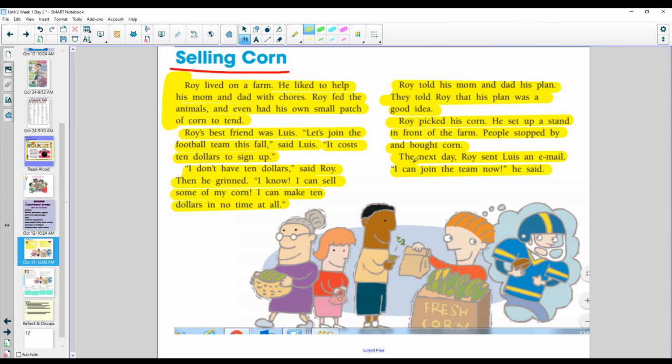All right, so we learn a lot just in this short amount of text. We learn a lot about Roy and the other characters in the story. Roy is a hardworking, athletic young man who has to be clever to come up with how to earn his own money. So, today, what I would like you to do is find a story on Epic, read it or listen to it, and think about who the characters in the story are and what their character traits are like.